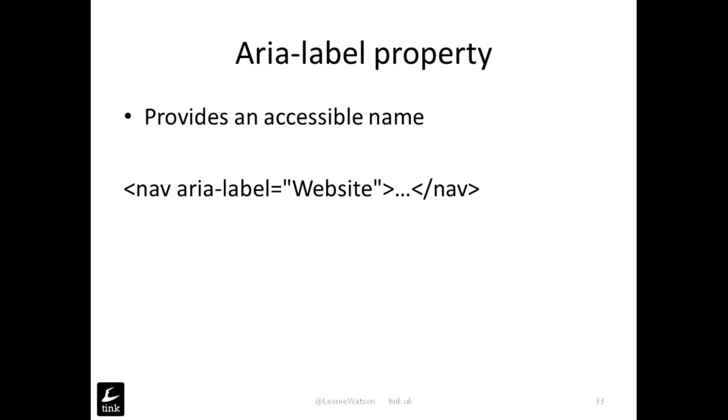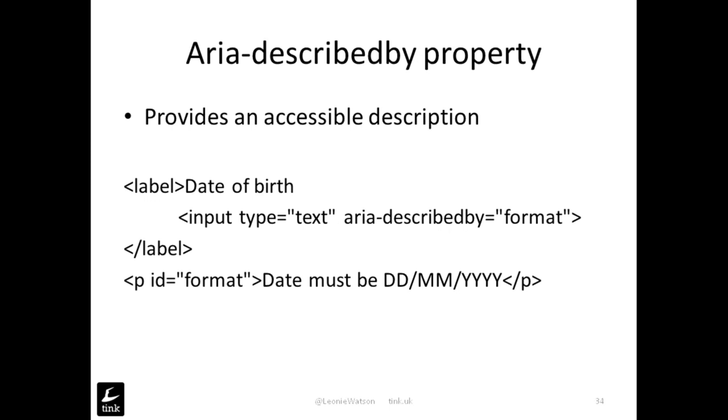ARIA label is one way of giving an element an accessible name when you can't do it through native means. Just takes a string as a value. The example on screen is just a nav element. Remember I said that this was one of the landmark elements in HTML5. So if we add an accessible name to the nav element, as a screen reader user moves to it on the page, cycles through the landmarks, not only will they now be told it's a navigation region of the page, but in this instance, they'll be told it's the website navigation region. And you can obviously choose titles and accessible names applicable to the type of navigation, but it really builds up on that semantic information that's available.